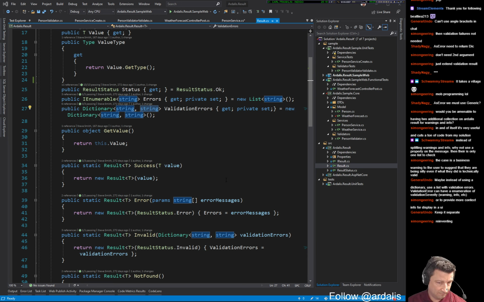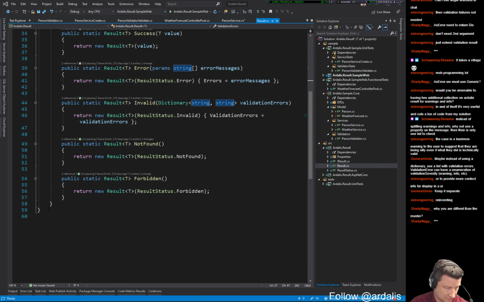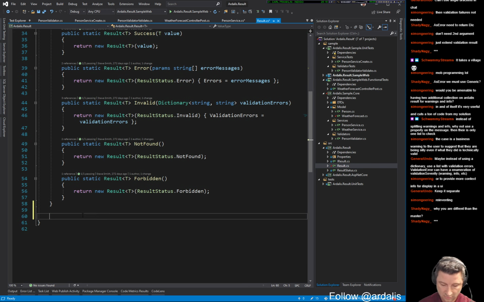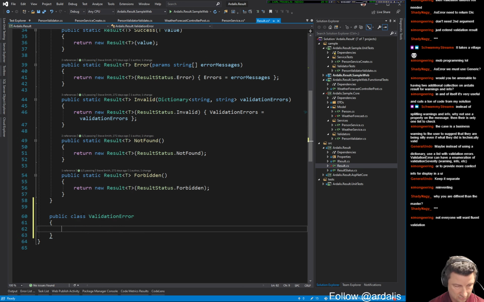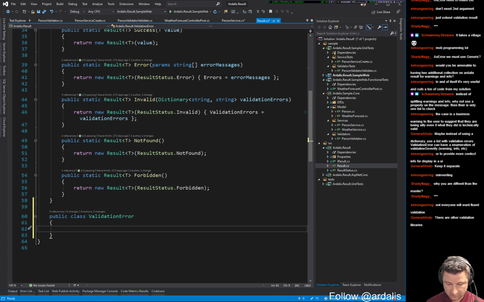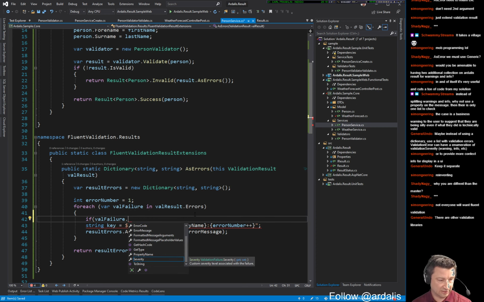So at that point, we just need a new class in here, ValidationError. And sure, there are other validation libraries, I agree. What does a validation error need to have on it that would look somewhat like this? Well, it could have an error message, a property name, and a severity.